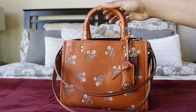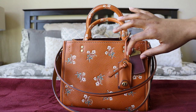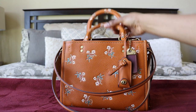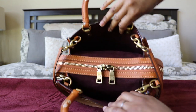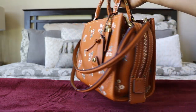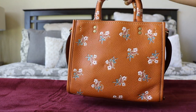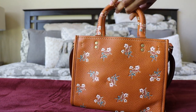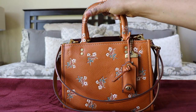This is an old bag. I think it was made in, I can't remember actually, 2016 or 17. 17, I think. I think that's what the creed inside the bag says. But Bordeaux is the other color, the hang tag and the suede. This color is just called orange. I could tell from the pictures, it was not light saddle. It was not 1941 saddle. And it's not butterscotch. I could not tell for the life of me.